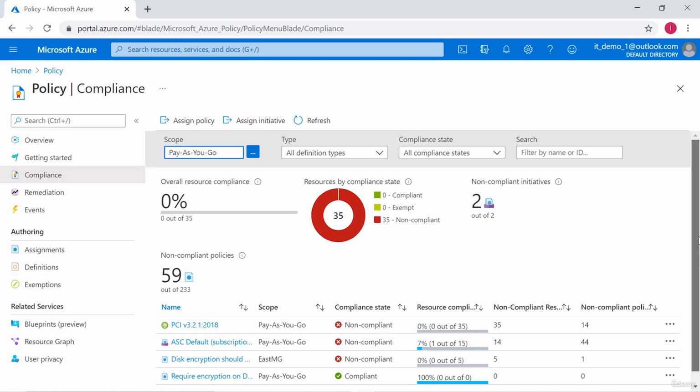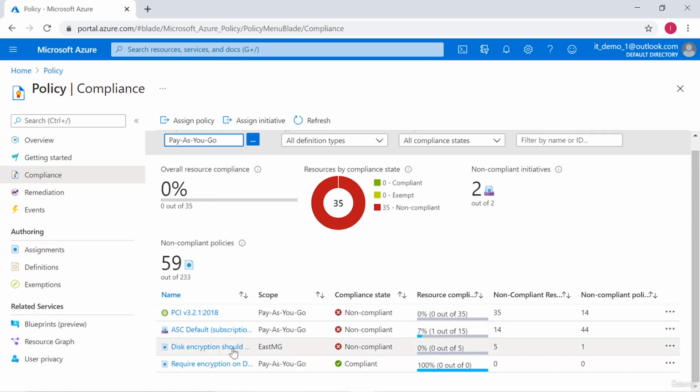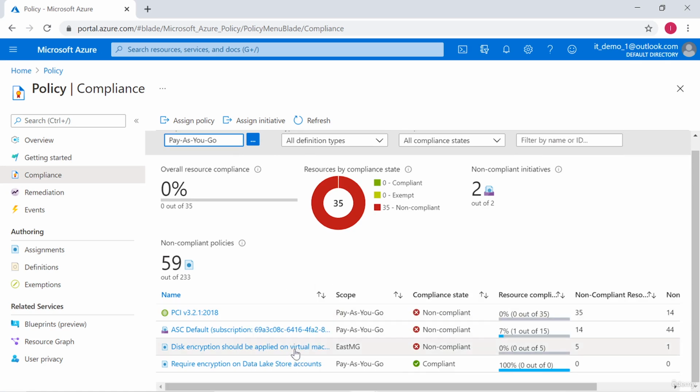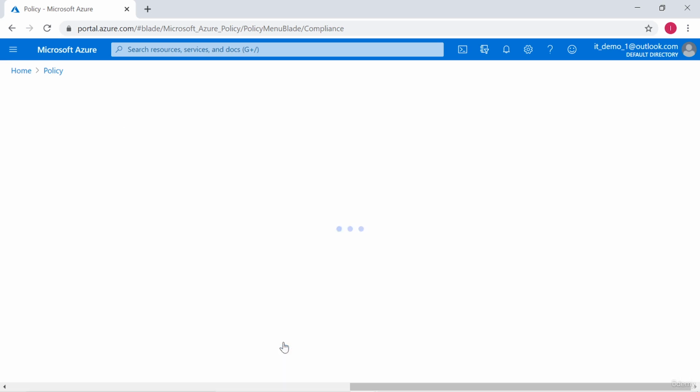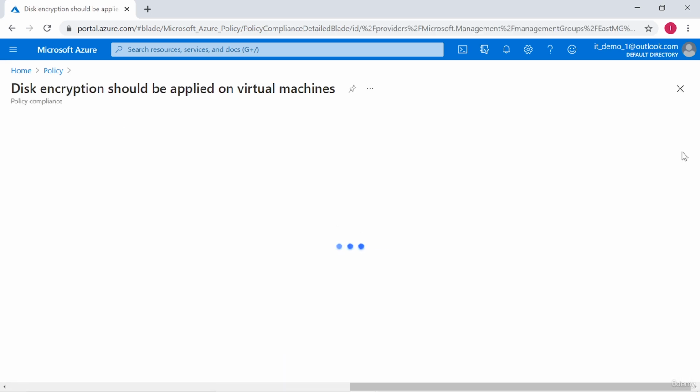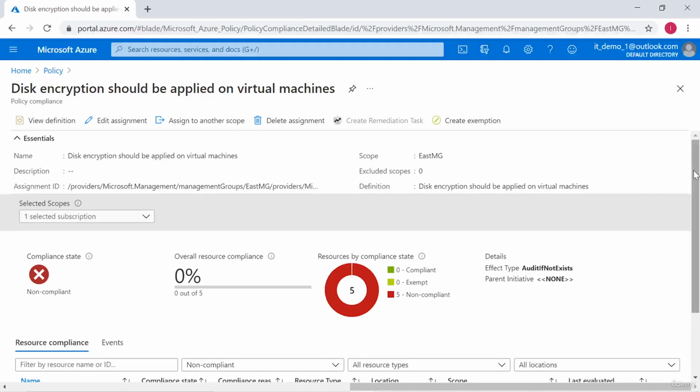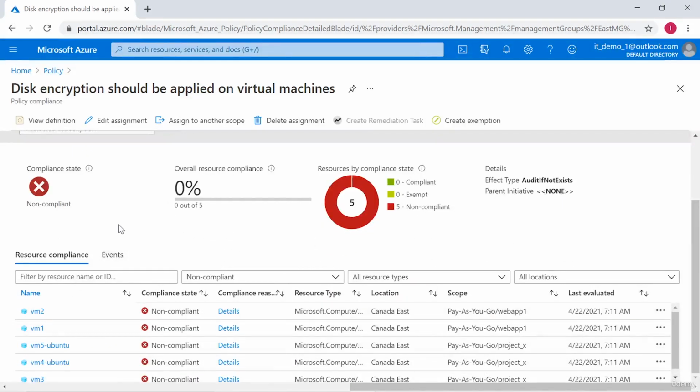So for instance, if I look at what we've got here, I have a policy that is really checking that disk encryption is enabled or applied on virtual machines. And what I'm seeing here is it says non-compliant. Uh-oh, that means I must have virtual machines in the cloud here that don't have disks encrypted. Of course, that's why it says non-compliant. My question is, who are the offenders? Easy. We can just click directly on the link for that compliance, and we'll see the names of the virtual machines that really need our attention because the disks aren't encrypted. As I scroll down, oh boy, it's pretty much all of the virtual machines in my subscription. I guess we have some work to do to harden that aspect of the cloud.